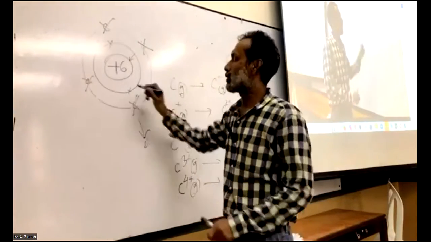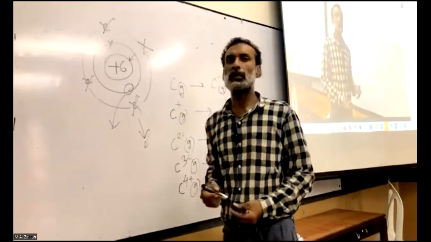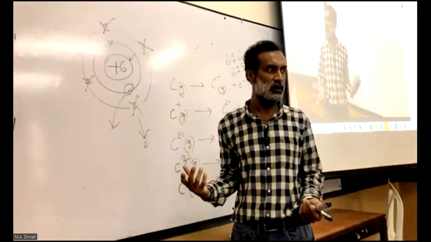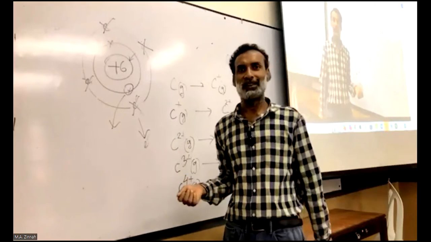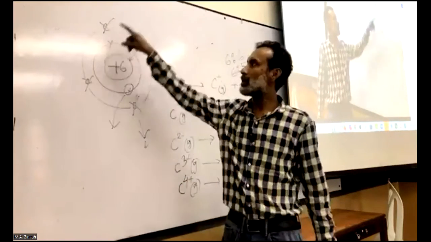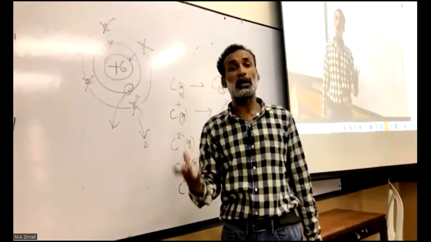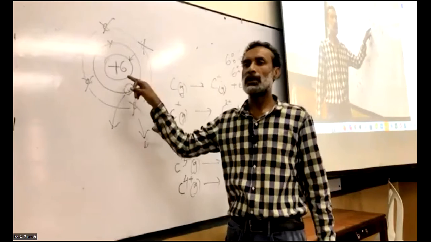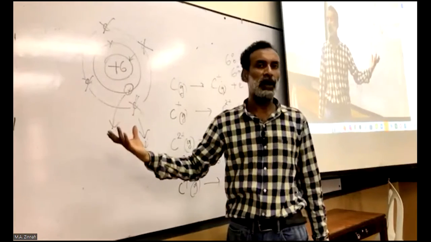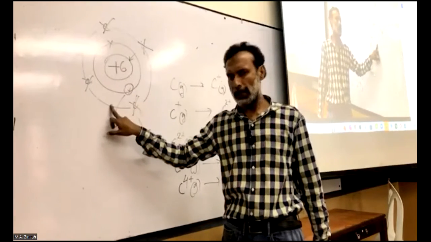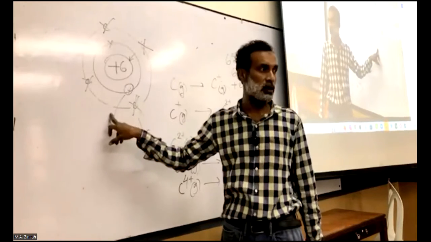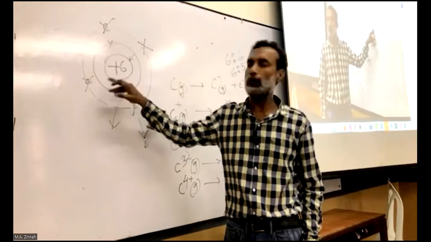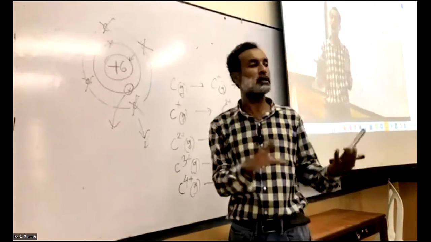Next, we are going to remove this electron. Isn't this from the inner shell? The four electrons we have removed are all from the same shell and far away from the nucleus, right? These electrons were on the second shell, which means they were far away from the nucleus. And we have removed all the electrons, and we know the reason why the value increases.